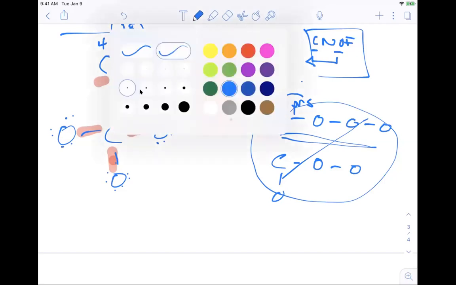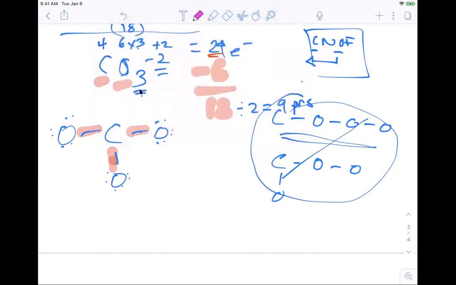Now you've got to ask yourself, where do I want to pull from? Do I want to pull from this oxygen to do that, which is scenario 1? Do I want to pull from that and do that, which we'd call scenario 2? Or do I want to do that, which we'll call scenario 3? Which of those do you want to do? 3.